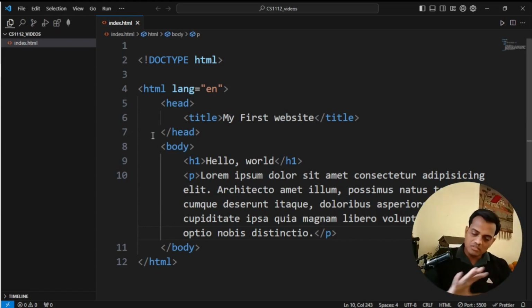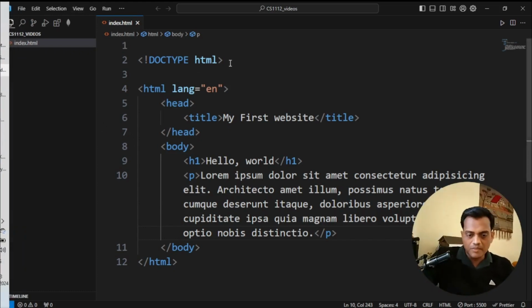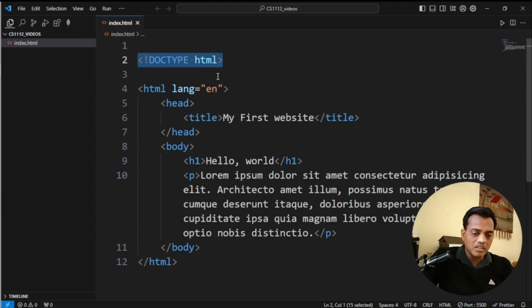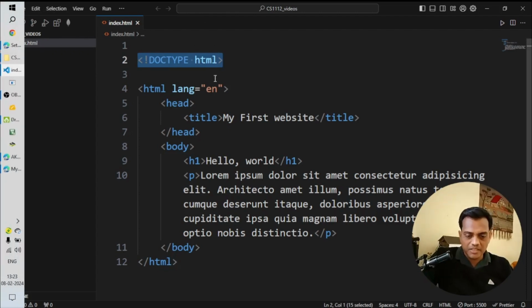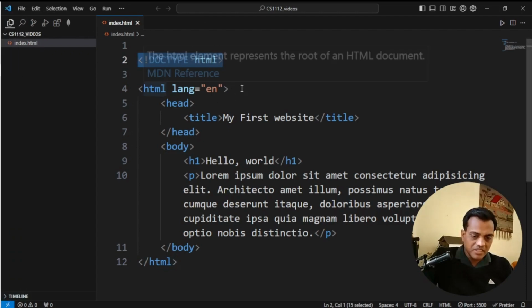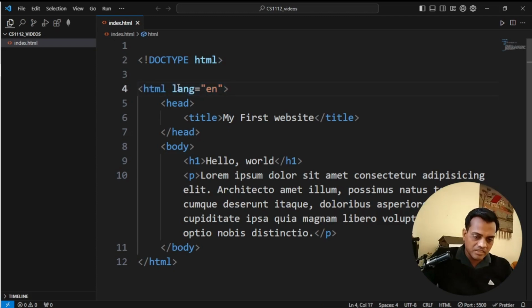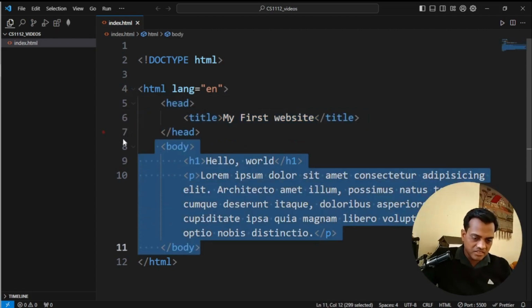So this is the very first code in HTML. We should be able to execute the code. We should be able to explain the meaning of each line. The meaning of this line is that this document is of the HTML type. Then HTML is the root element, and it has the attribute, a key equal to value pair. This attribute tells that we are going to use the English language. Head is the content of this HTML. Body is also the content of this HTML.